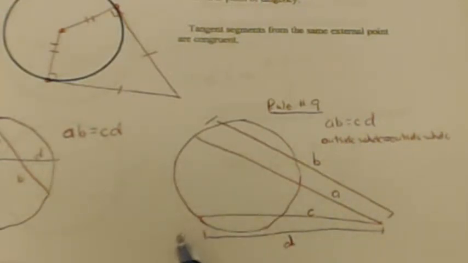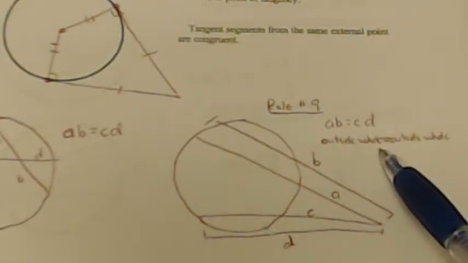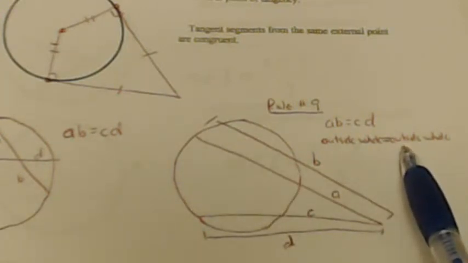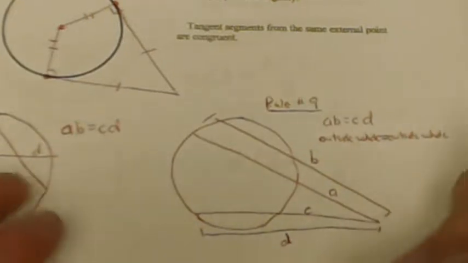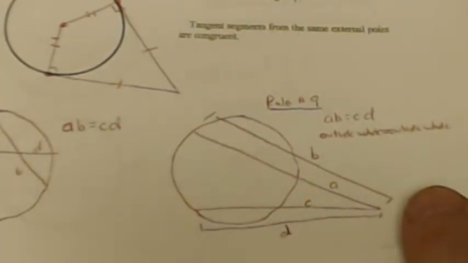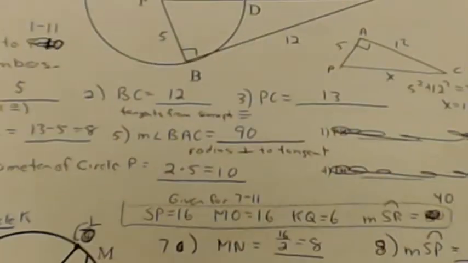What the rule says in words is that the part outside multiplied by the whole length, which up here is A times B, equals the part outside times the whole length, which down here is C times D. So every one of our problems in the quiz is going to be one of these. I think maybe one problem might use one of our earlier rules. Okay, so here's the quiz.